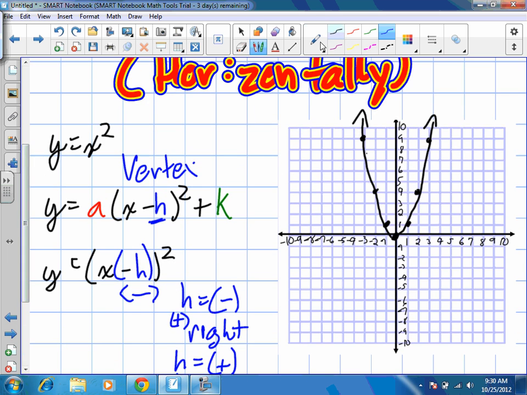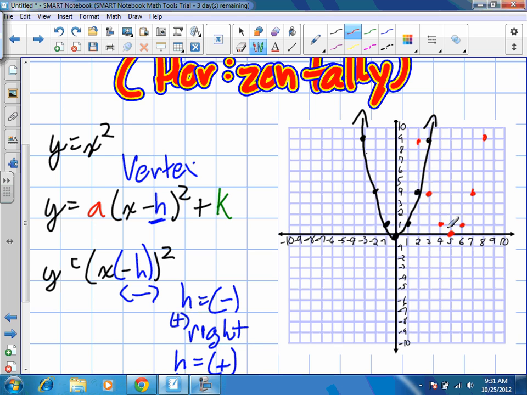So in this case, again, we're going to take the vertex, and we're going to move it to the right 5 units. 1, 2, 3, 4, 5. And there's our new vertex. Okay? And there's 2 ways we can go about graphing the rest of this parabola. We can take all of those original points and move them to the right 5 units, just like we had done before. Or we can remember that pattern we talked about when drawing this. So we start at the vertex. If I was to move 1 unit to the right, how far should I go up? 1. Right? If I were to go 1 to the left, how far should I go up? Good. Over 2? Up 4, right? We always square that number. Over 3? Up 9. Good.